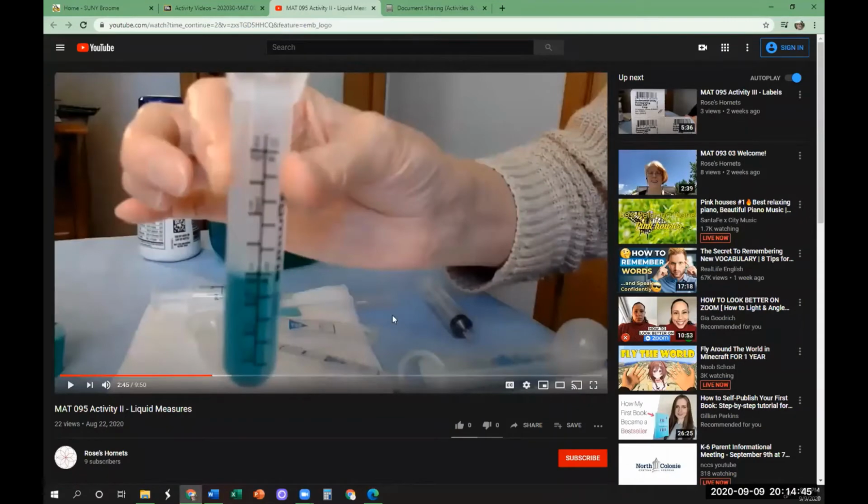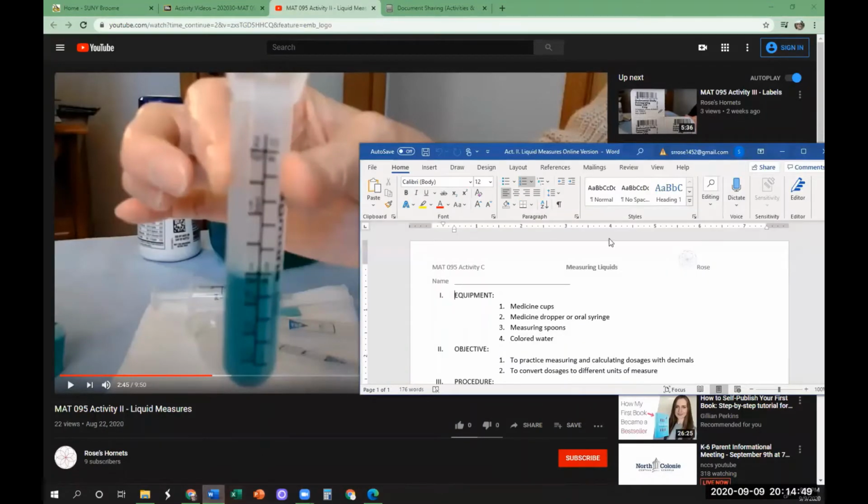All right, so I'm watching the video, and as I'm going, I'm referring to this document. I prefer to download them, write on them by hand, take a picture. Cam Scanner is a good app to use to convert that to a PDF and upload it. There's also, in the orientation videos, a video about how to use Cam Scanner.